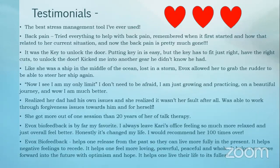I consider it part of my adjunct therapy, similar to acupuncture, supplementation, diet, exercise. It gives me more purpose and intention and awareness around that. It allows me to see myself from the observation deck. And it gives me some mental immunity. Our immune system is how our body repels things that are bad. But I think Evox helps my mental ability to be immune to bad things when big stresses happen. Like you mentioned getting pulled over. We all get that anxiety when we get pulled over. I get it before I even do get pulled over.